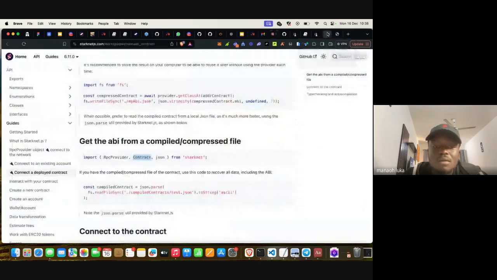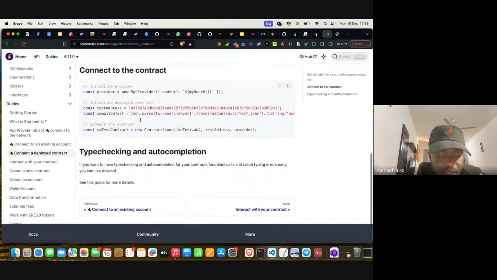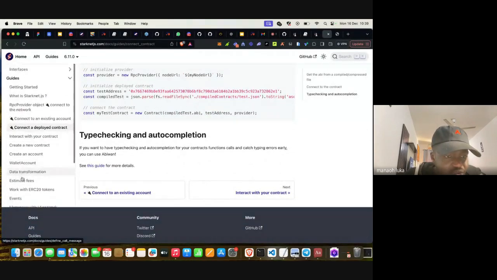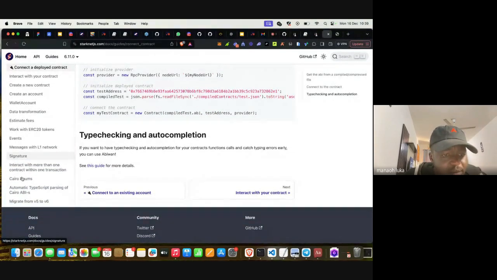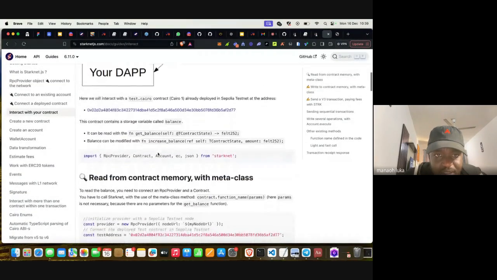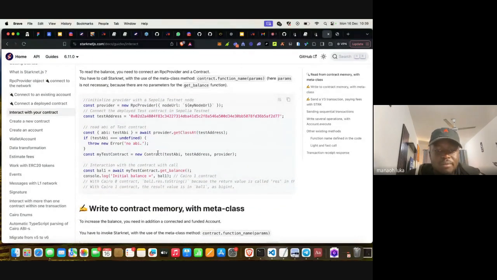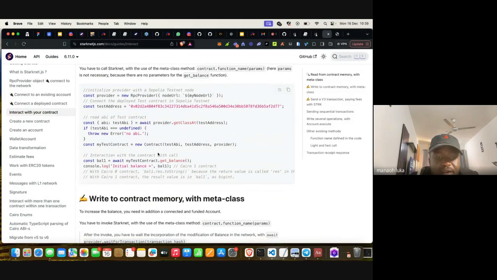Yeah. So Starknet.js, interacting with the contract. Did they show us any way to read anything here? Interact with your contract. Yeah. So I think we can read from this here, and it's going to give us data.